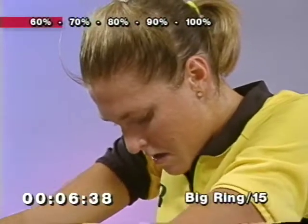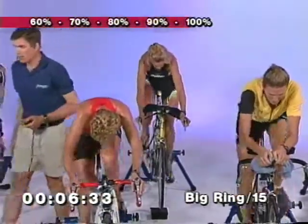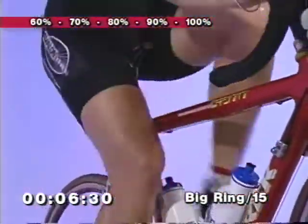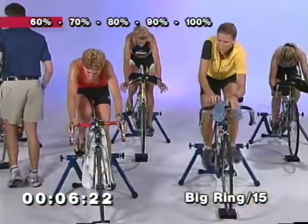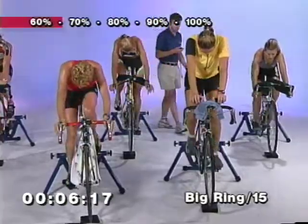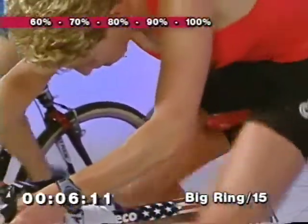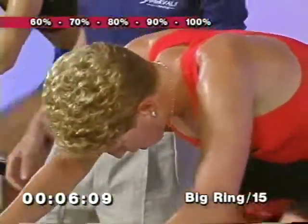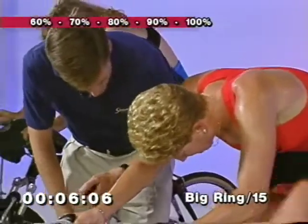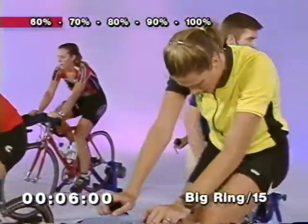Guys, gotta hit these hard. 3, 2, 1, go! Come on, hammer, hammer, let's go! Push, push, push. Push it, push it. Stop! Soft pedal. Ready? Stop! Soft pedal. 1 minute done.